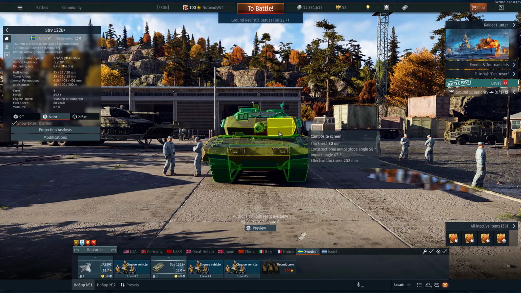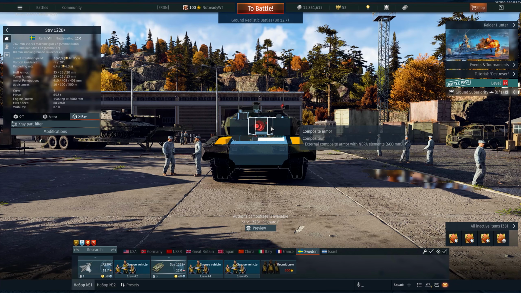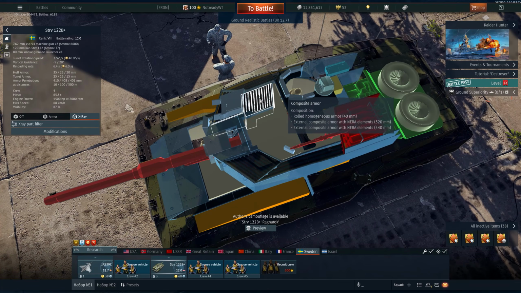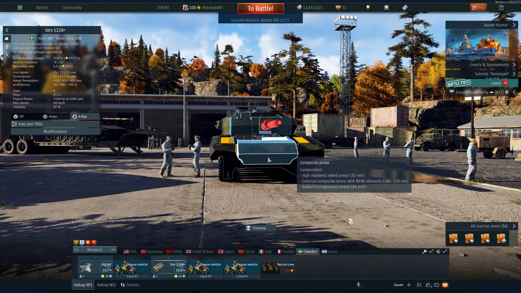Let's start with the Swedish Leopard Strv 122B+. This tank is one of the best in the game. Its armor and design make it the most resilient tank, capable of withstanding almost anything. As you can see, the turret's frontal armor is around 700 millimeters, which makes it virtually immune to any shell penetration. No tank in the game can penetrate the front of this Leopard's turret.